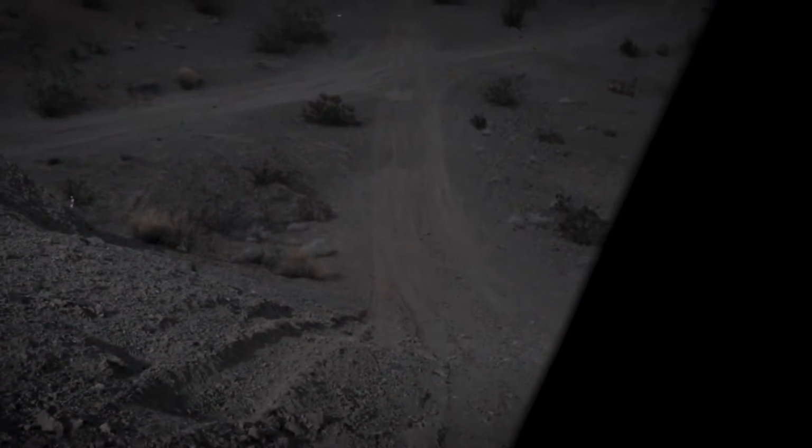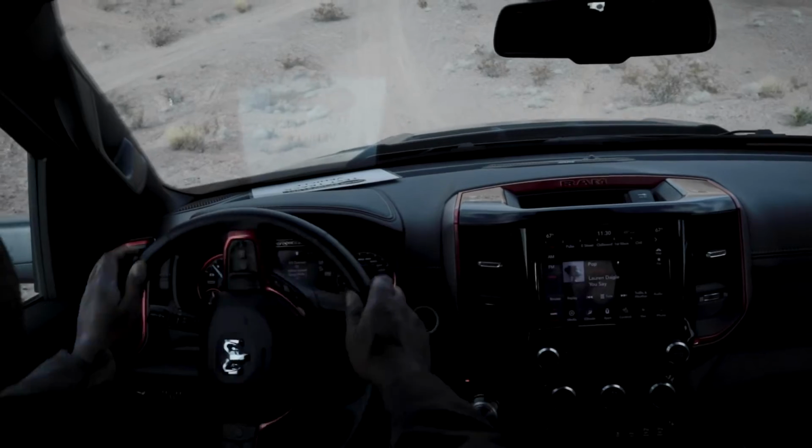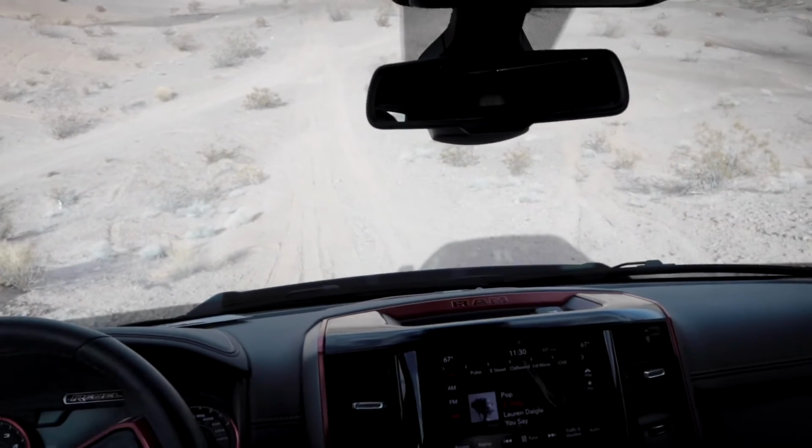As you know, going downhill, we want to get that truck lined up. That's good. So now we just hit the hill descent button. It tells you right here, set hill descent. So all I do is get off the brake. You just got to steer. That's all you got to do. And you use the gear select. So this button adjusts the speed.